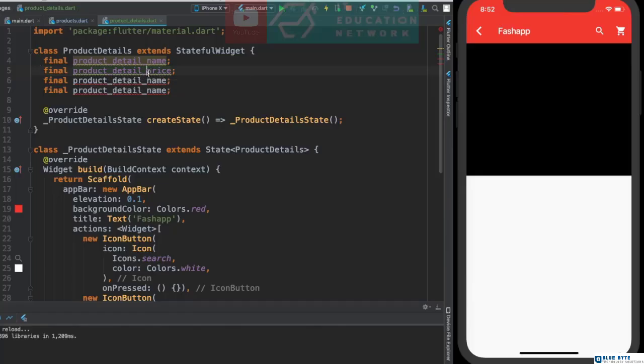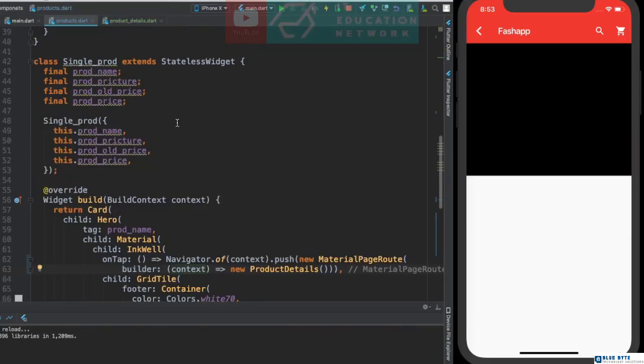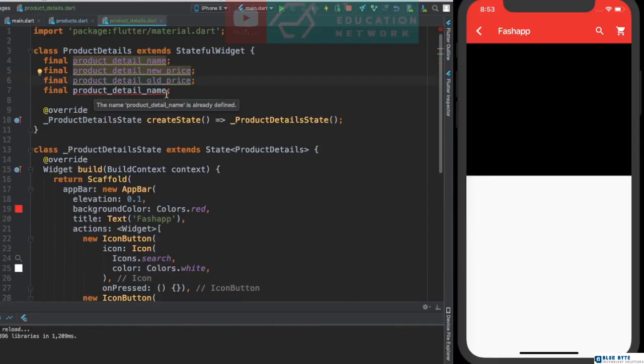Oh, I can put new, let me put new price, product detail old price. Let me see what else do we have here. Picture, product detail picture. Now we're going to do this.